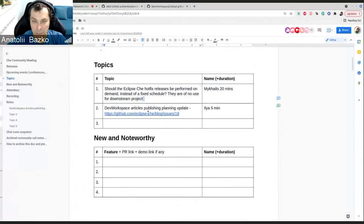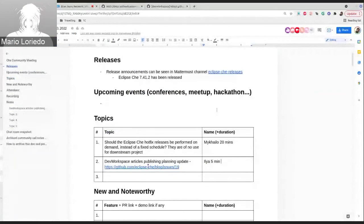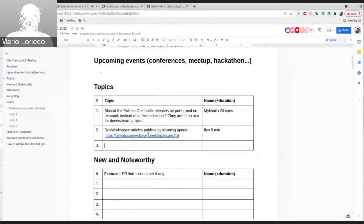Do we have anything else to discuss today? Maybe some questions? I wanted to mention, since there is nobody else but people from Red Hat here, that we had a discussion earlier today about Code-Ready Workspaces 2.15 and the switch to the dev workspace, and there is a request to postpone the switch to 2.16. So we continue having two different channels in Code-Ready Workspaces 2.15, one using the Che server, and the other, the experimental channel, still using the dev workspace.